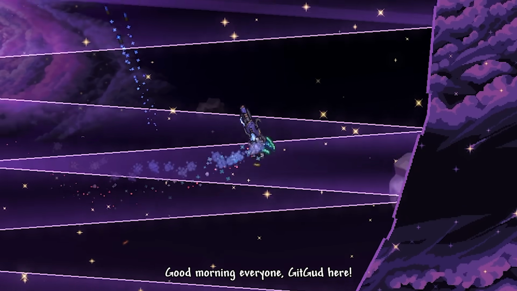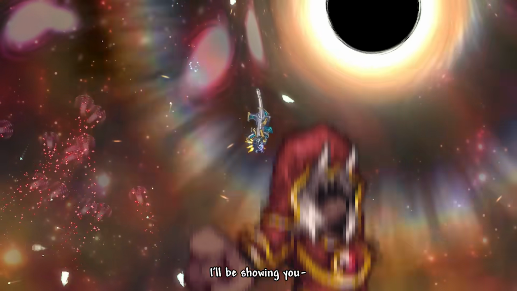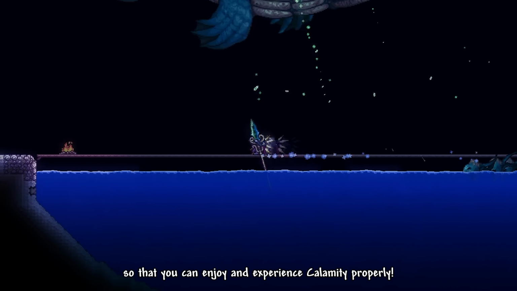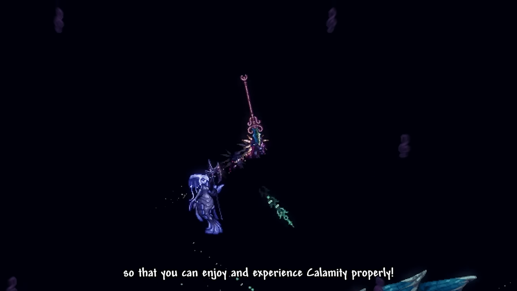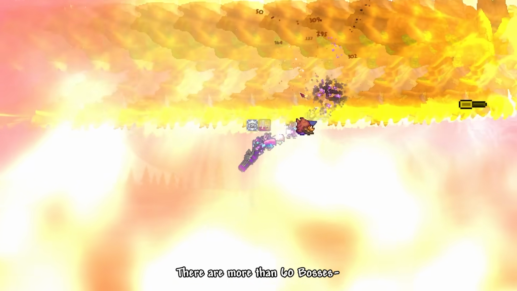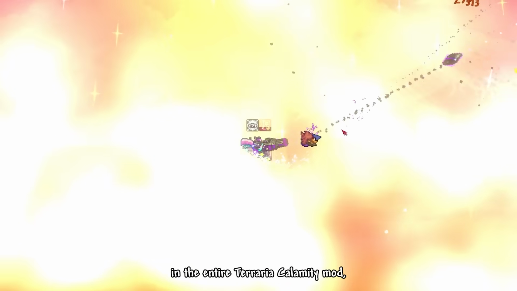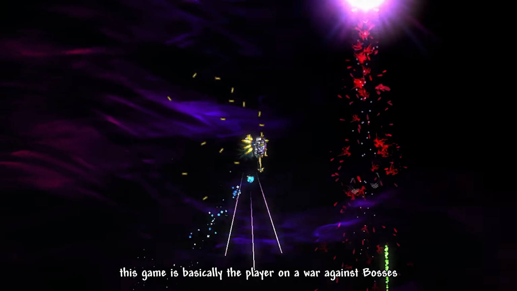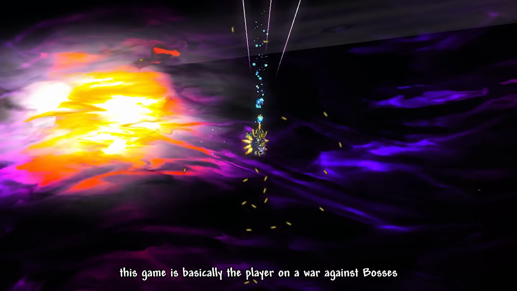Good morning everyone, Get Good here, and in this video, I'll be showing you the complete guide on all the bosses you need to fight in order, so that you can enjoy and experience Calamity properly. There are more than 60 bosses in the entire Terraria Calamity mod, 33 from Vanilla and 27 from Calamity. This game is basically the player on a war against bosses.